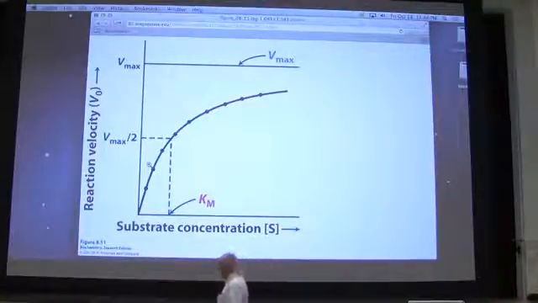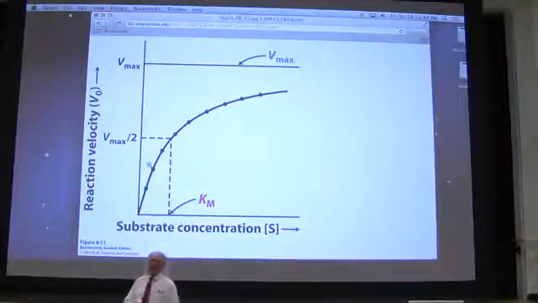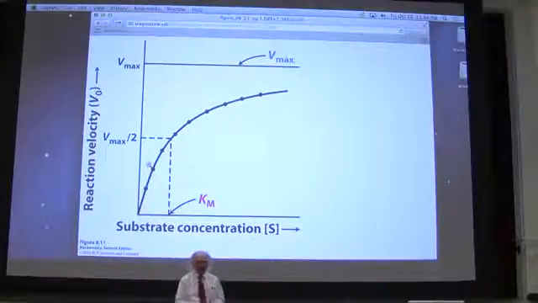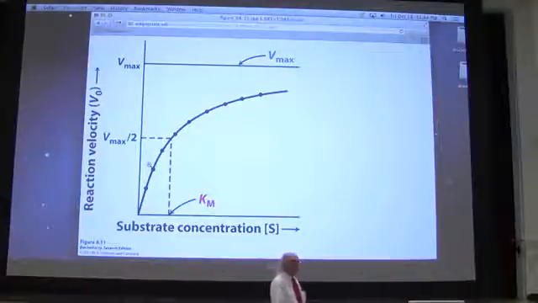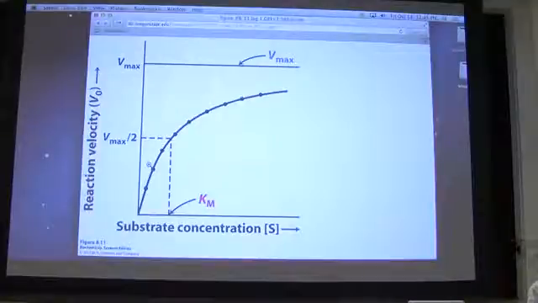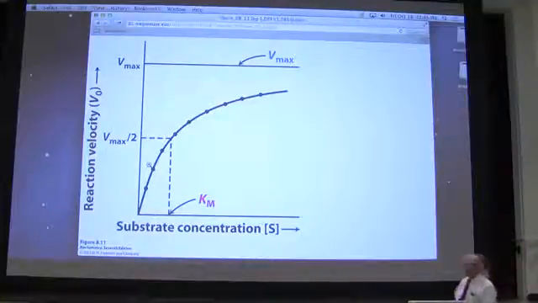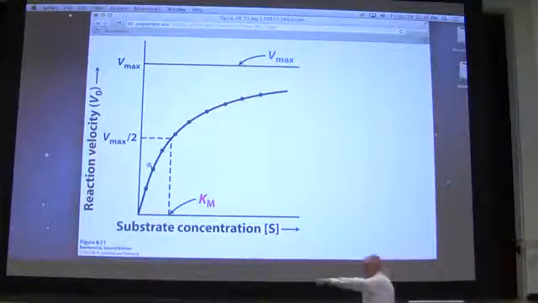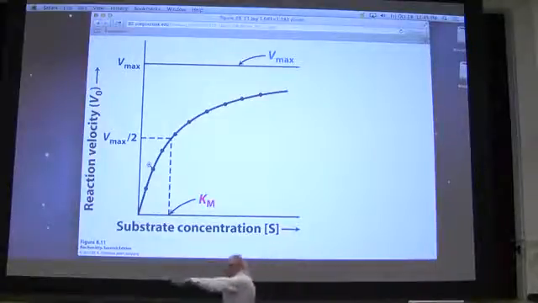I let the reaction go for a fixed period of time, and if I do this right, I try to do it for a very short period of time. The reason I do it for a short period of time is that I don't want my reaction to come to equilibrium. What happens at equilibrium? Here's a good question for those of you who know something about equilibrium. What happens at equilibrium? The forward reaction equals the reverse reaction. I don't want to study the reverse reaction. I'm interested in the velocity of this reaction. I want to see what's going forwards.